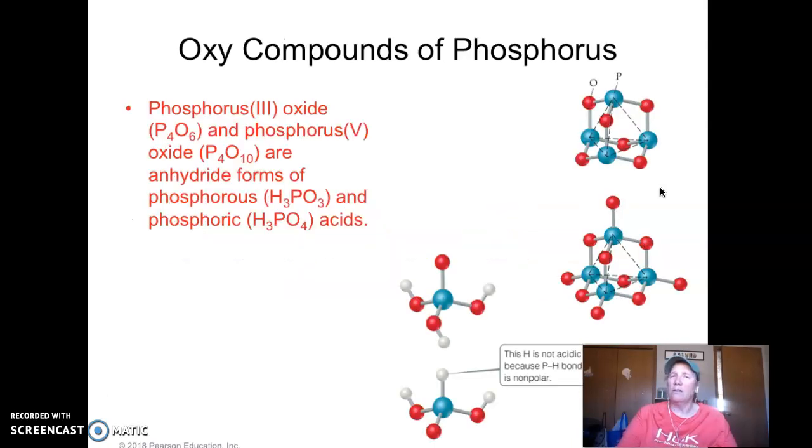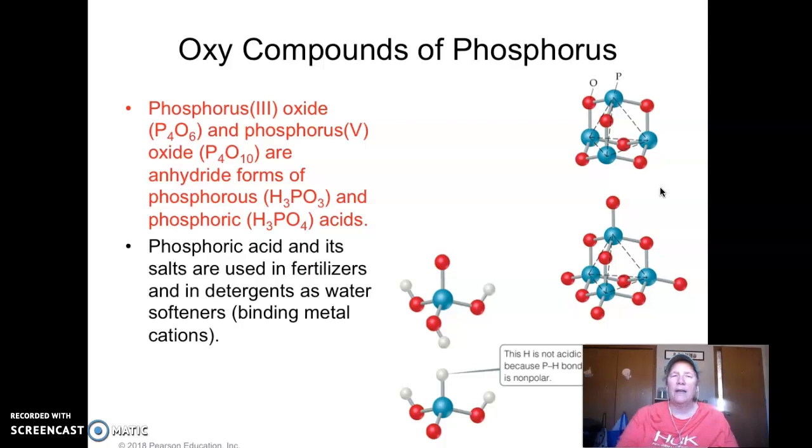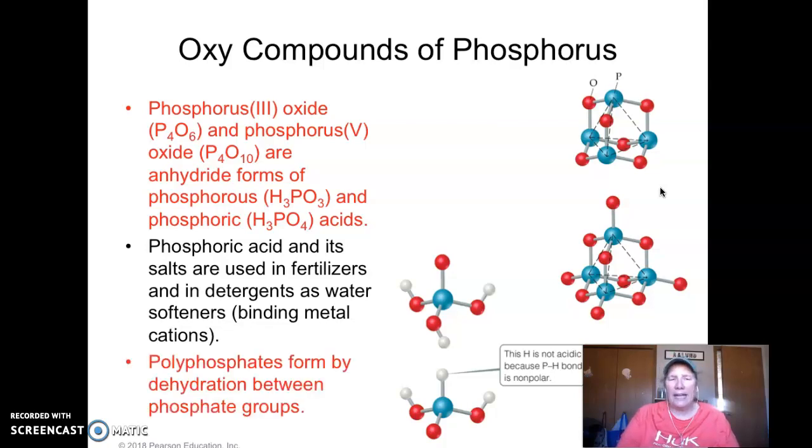We have oxides, which again, when we take oxygen and phosphorus, we have phosphorus 3 oxide, P4O6. We have phosphorus 5 oxide. We have anhydrous. So we have all kinds of things. Of those ones, the one you probably know the most is phosphoric acid. That's used like in pop. It's a flavor agent. Okay. Phosphoric acid is also used in fertilizers. It can be used in detergents, used in water softeners, and to get it, you take polyphosphates and you dehydrate them. In other words, you remove the water, and then you get your phosphate groups.